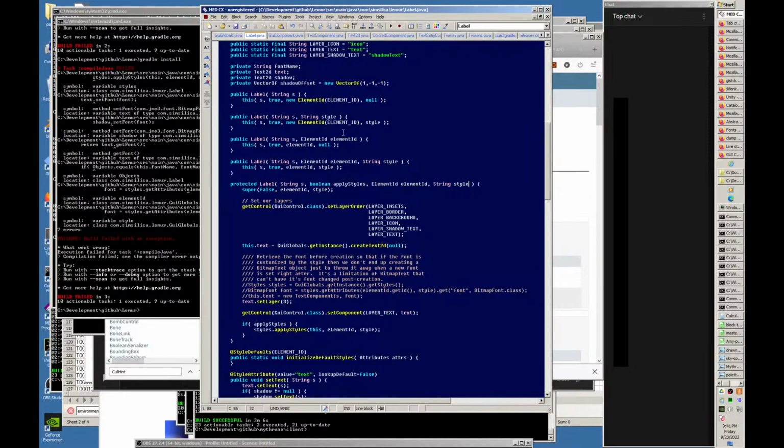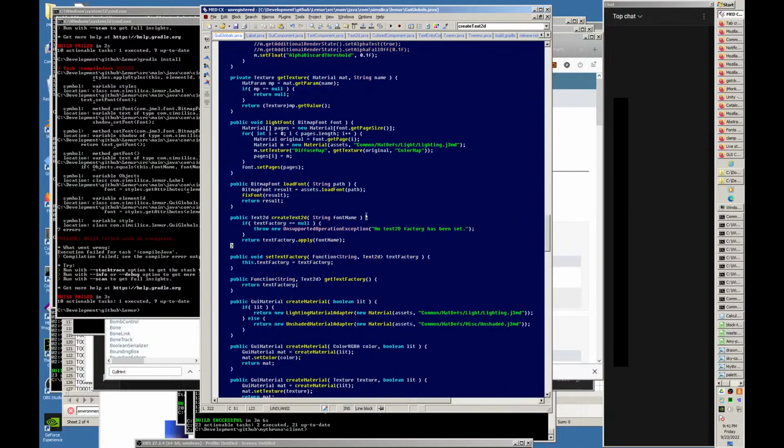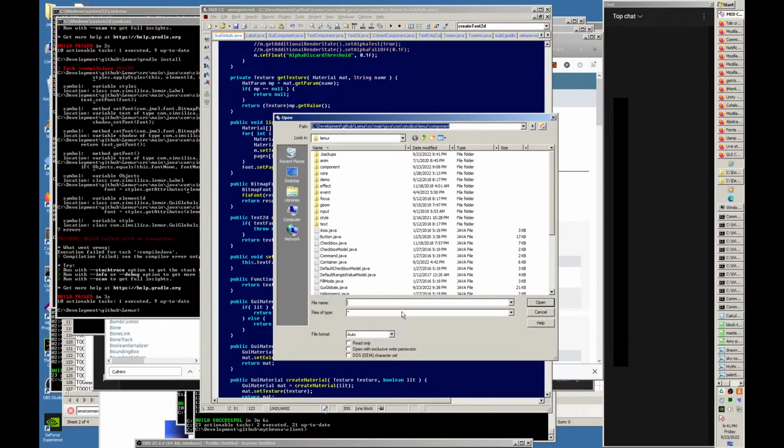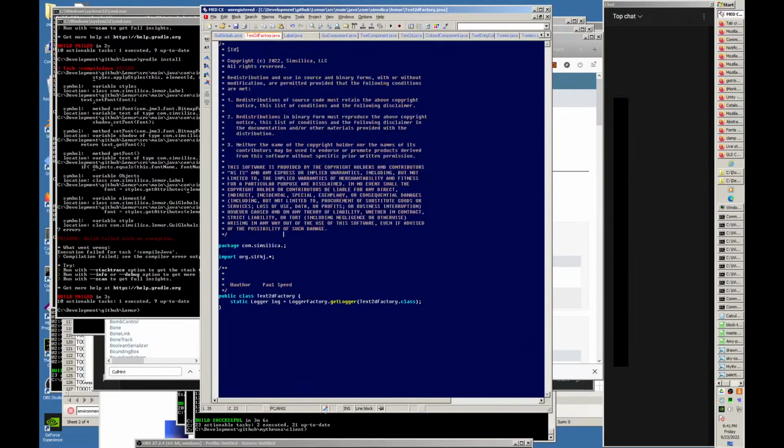So we paint ourselves into a corner, because that's what we do. And so we end up with a text factory. And I don't like Text2D factory, but I guess that'll work. So we have to make a custom factory.